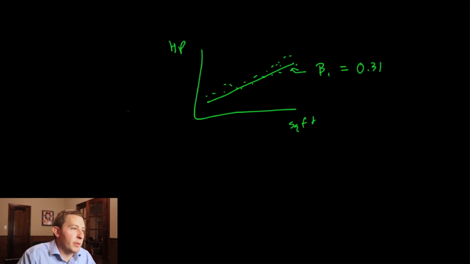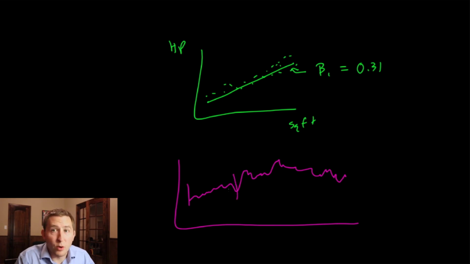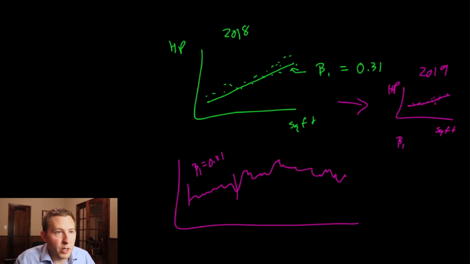Now, the issue is when you have time, and you have some sort of time here, when you take the relationship from here to here, it holds, and beta 1 is equal to 0.31. Now, when data is not stationary, these beta coefficients are no longer reliable, and they shift with time because this relationship actually changes. So now this becomes house price here, square footage, the exact same variable. Let's say that we used 2018 data here, and then over here we're going to use 2019 data. The dots, if you're lucky, have the same directional relationship here, but they end up flattening out. So now in this example, our beta 1 might end up being like 0.22, right? Which doesn't seem like a lot, but when you start valuing houses, this can make a massive impact on the model.